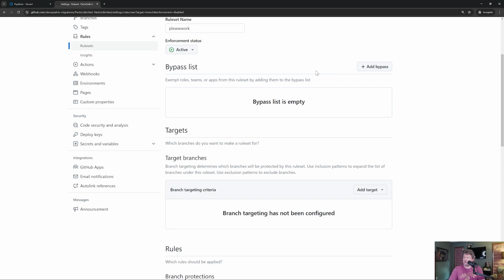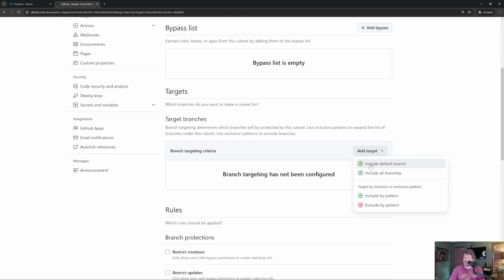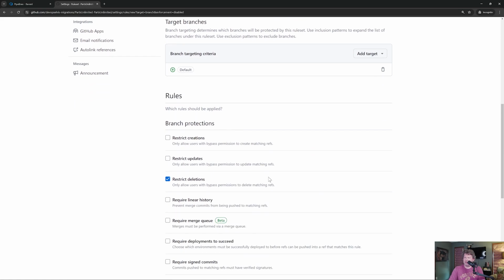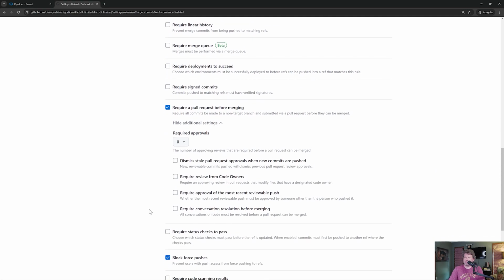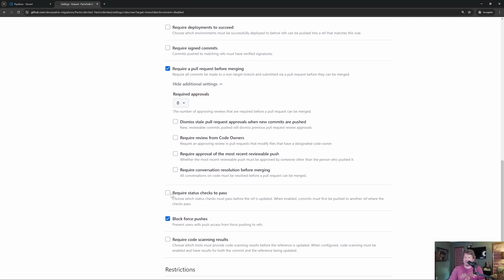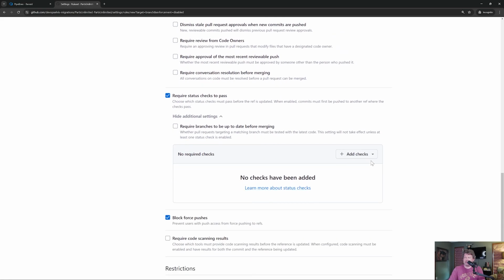And we're not going to let anybody bypass it right now. We're going to target our default branch with it. And we're going to create a rule that requires a pull request before you can merge. But it's also going to require a status check to pass. And I'm going to add a check. And I can search for checks.